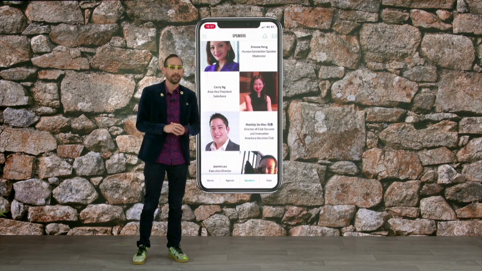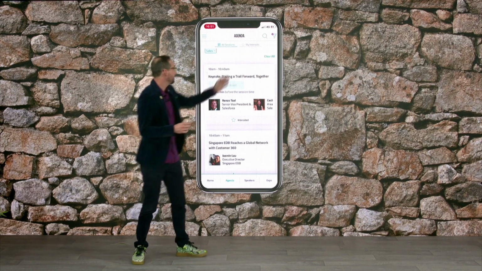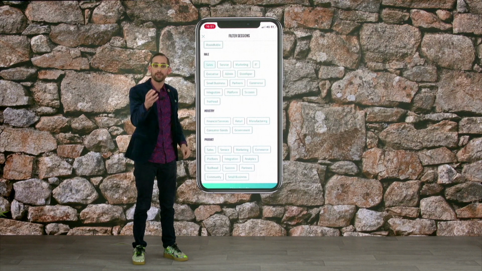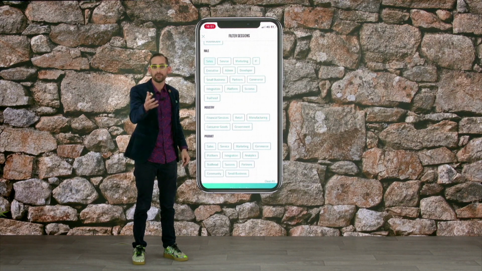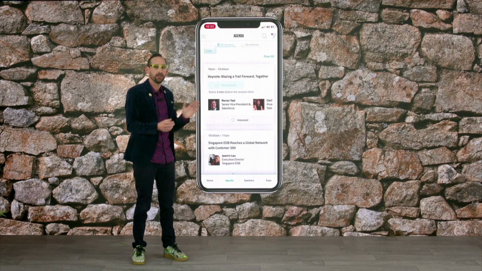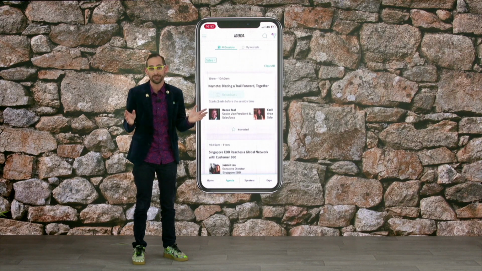One thing that I really like about the mobile application is how I can make the agenda my own. If you look up in the right here, you can see the filters, and you can filter by the role that you're in. For example, are you in sales, service, or marketing, or IT? You can also search by your industry or by the product that you're most interested in. If you do this, then the agenda will be filtered just to you, and you can find the best ways to take advantage of the over 70 sessions and many virtual rooms that are available to you on the day.